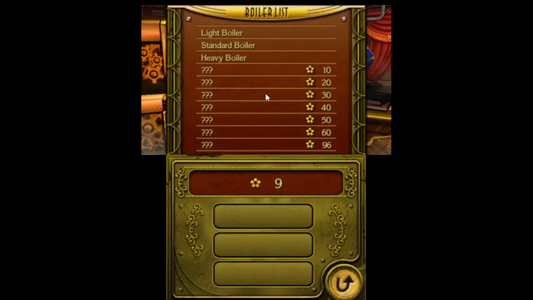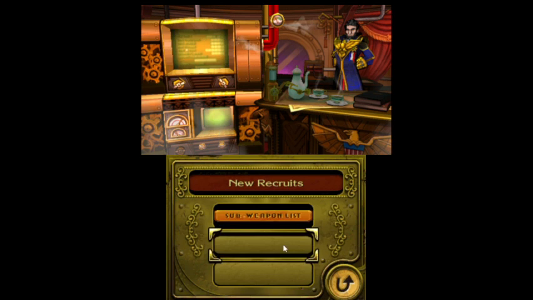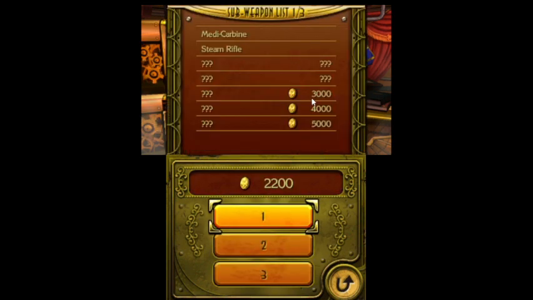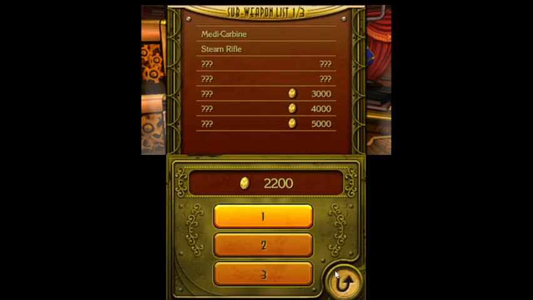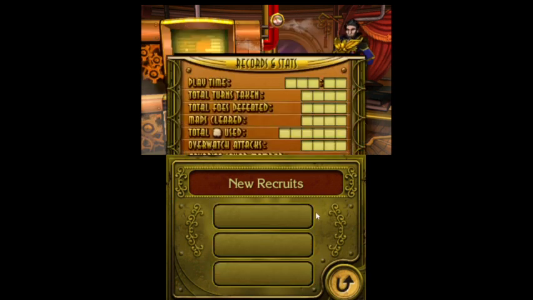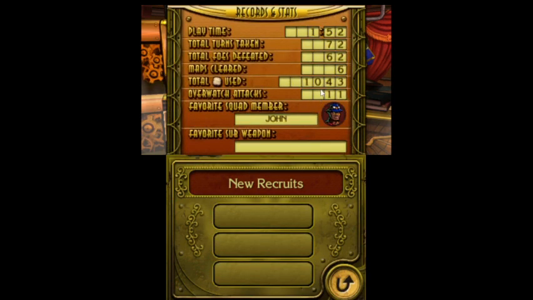Can't quite get the new boiler yet. We want the new boilers. We got the light, standard, and heavy boiler. When we get enough metals, we can start picking up some of these, too. Get that good stuff. I used 1,043 steam. Divide that by, like, 16. I took, like, 100 turns. My goodness.